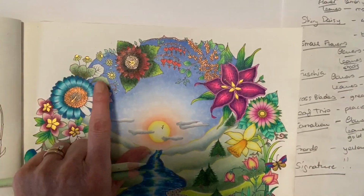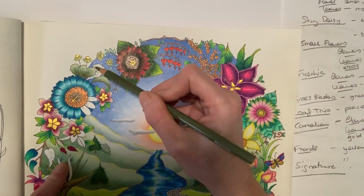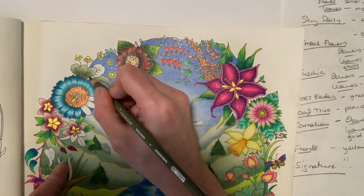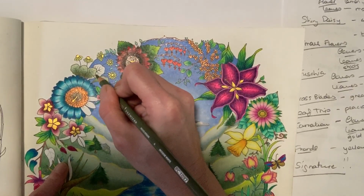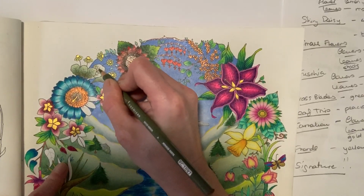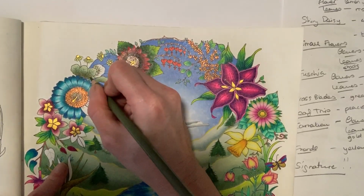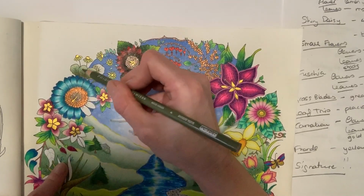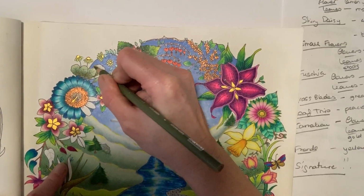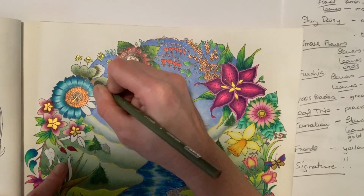And this time, can you see how this leaf here, and let me just check that you can still see where I'm working. We're working here. Yes. So this, can you see this leaf here? It's kind of sat in front of the one that we're going to colour in. So there would be a little shadow line. So I'm just going to draw a blend line in light touch. This leaf that's sitting in front would create a shadow over the leaf that we're colouring in. Okay. So instead of going up over this time, I'm going to follow the pattern that shadow of the leaf in front would make. Okay, so that's our moss green.